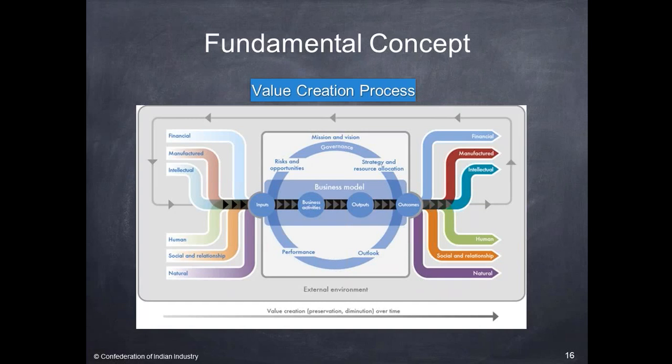If you look at the middle portion, it's essentially your business model. You take your input, your activities, you get your outputs. And then how does all of that work? It works in the context of what governance structure you have, how the resources are allocated, what's the performance expected, what's the performance the company is currently at, and so forth. So that is how a company actually creates value. That's the business model and strategy.